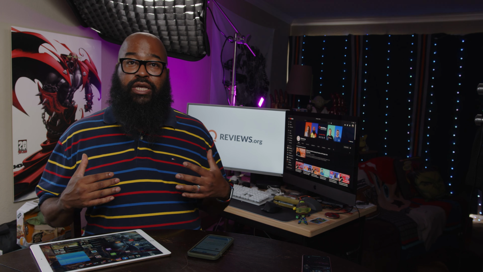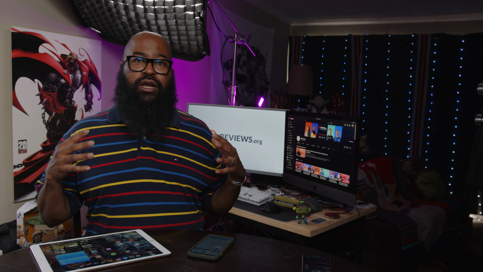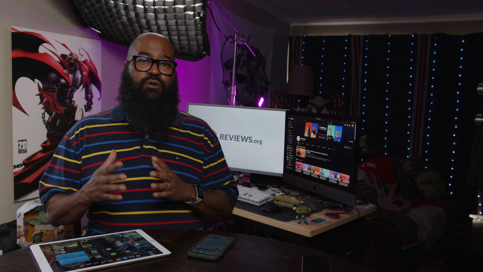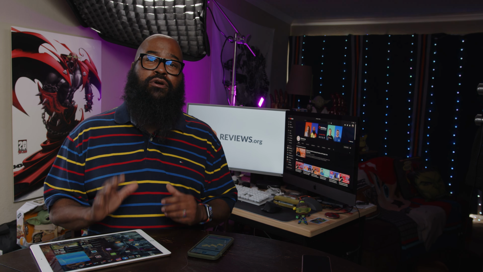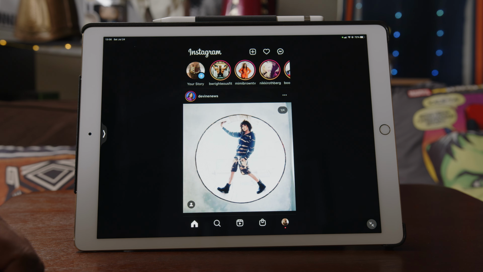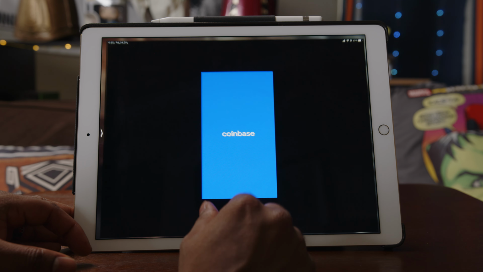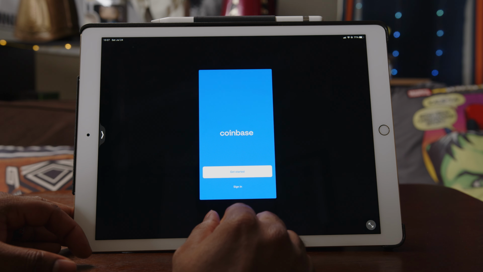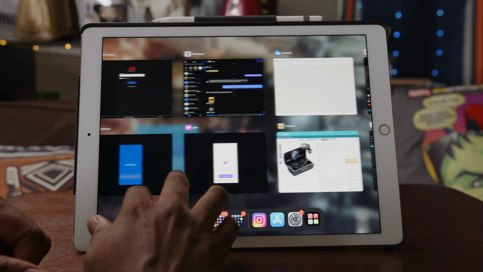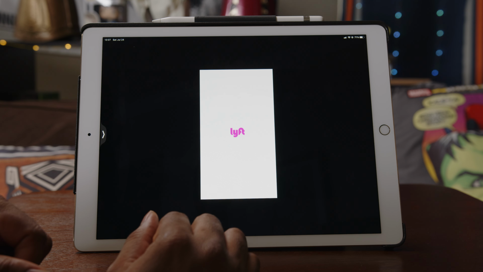And a big deal for me, I don't know if it is for you, but landscape mode showing apps that were only available to use in portrait mode on the tablet has been an annoyance of mine for some time. So now Instagram, you see here Coinbase, a few other apps that were portrait mode only will now show up in landscape mode. Now, like I said, this is a beta build, so not all portrait mode apps show up in landscape mode like this.